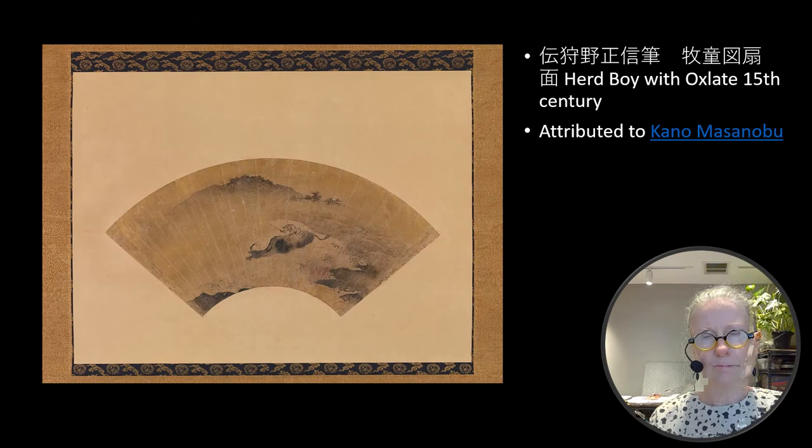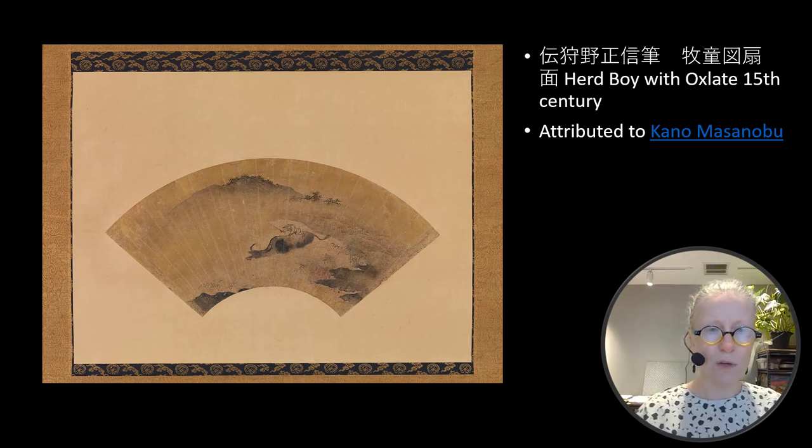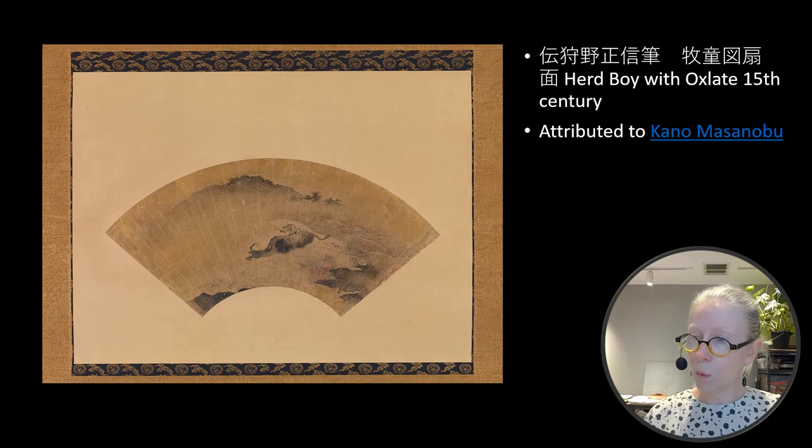There are some wonderful examples of shaped imagery in Japanese culture — a tradition of creating imagery to go on fans. Western artists also picked up on this, but I wanted you to see an original one from the 15th century. It's been presented in a rectangle but the overall shape is a pretty interesting one. It also refers to the fan itself — a fan can be used as a tool to cool yourself, to hide yourself, to communicate. Fans are way more than meets the eye.